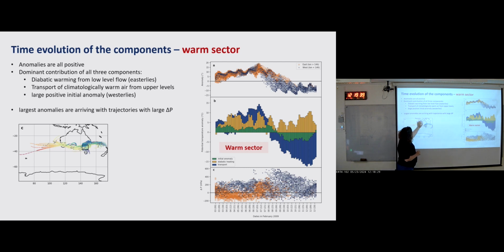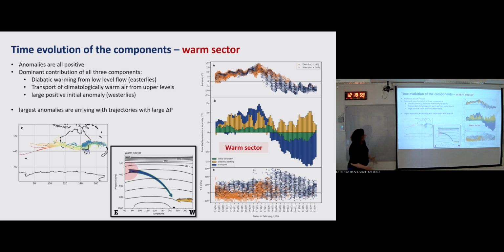What else we can see is that there is a contribution of all three different parts. Okay, so there is some sort of transport of positive air that's coming towards the area. There's a diabatic heating and some diurnal cycle that we see here, and a very strong positive anomaly that's being advected into the area. And you can see it coming up. If we put it in sort of a schematic, and this is a climatology of potential temperature in an east to west cross section along here, so we can identify a few streams. So we have this low level flow that's mostly a diabatic contribution, and we have this descending flow that's mostly advection, and some sort of a positive anomaly from the initial positive anomaly.